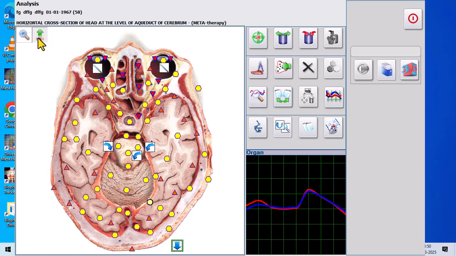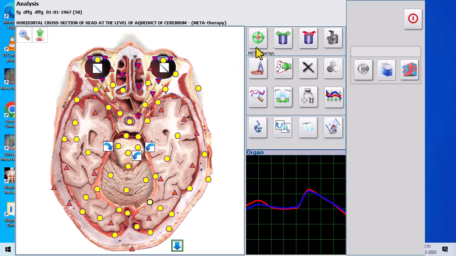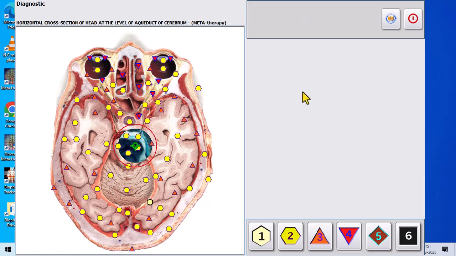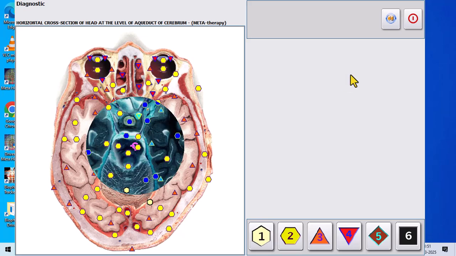Notice, we're going to go upstairs. This was the characteristic of measurement before and after therapy. Here is the result of therapy. Notice, it changed, the lines changed and the blue and red lines are closer together. And if we now go back to do another therapy, we're going to see that again the lines are going to change again.